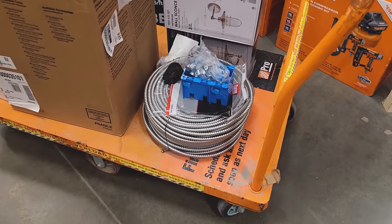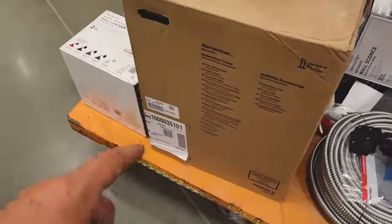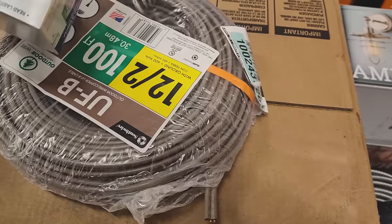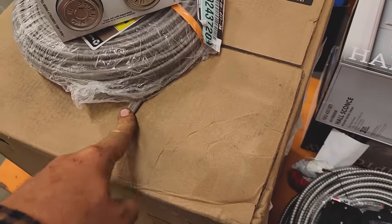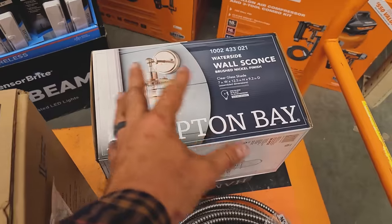We're back at Home Depot doing some late-night shopping. The contractor is here — he's got some fantastic ideas and we're on the same exact page. He needed some more supplies before getting dialed in, so we drove down here. We've got some Romex, some boxes, some breakers, because we need to add a hot water heater — going with a 10-gallon. Also picking up 12-2 wire. We're going to do an exposed beam ceiling, something I did years ago in Roger's shop. And we've got some Hampton Bay lights — kind of a steampunk style.